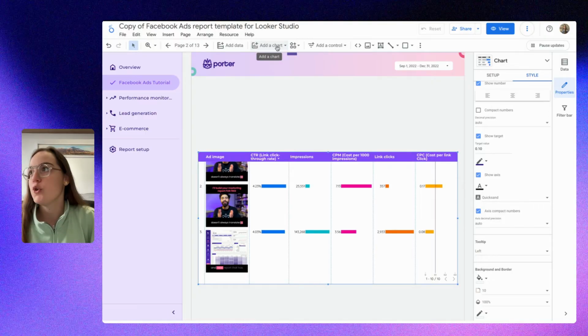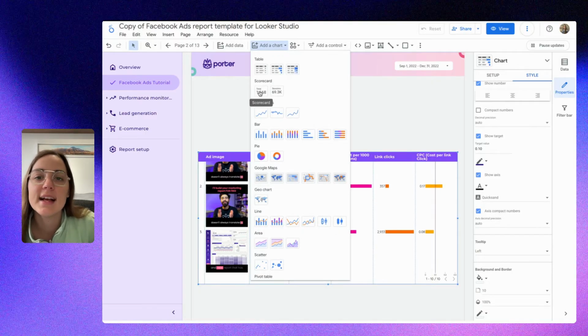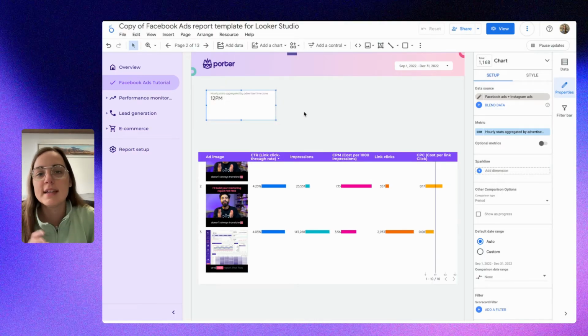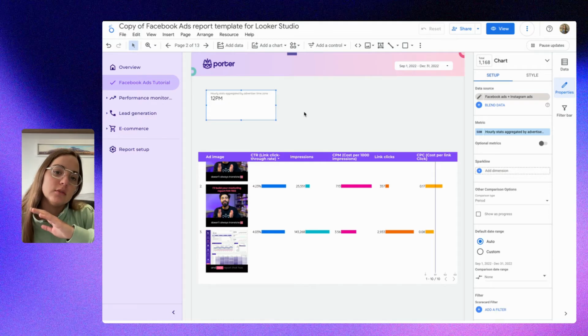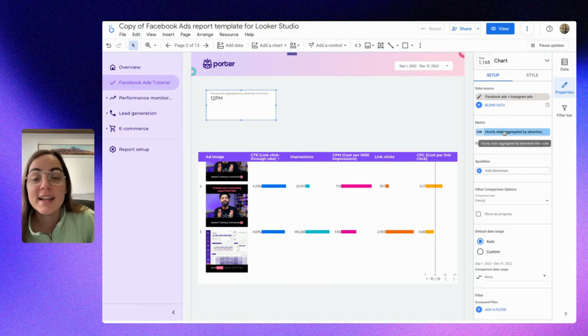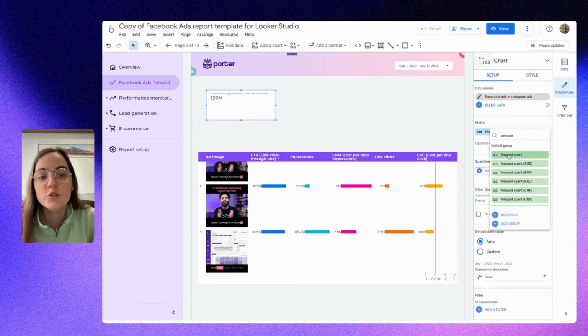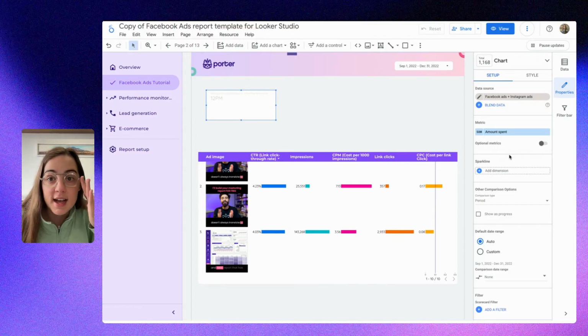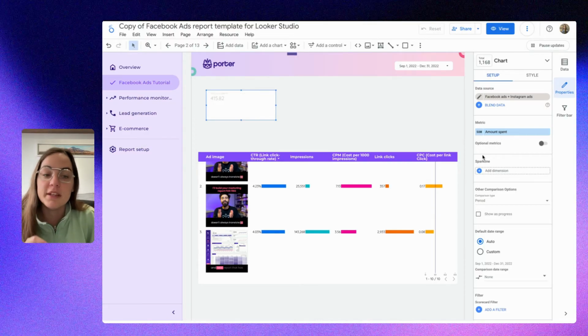Now I want to show you a specific example just by adding a scorecard and understanding how you can add a target to a scorecard. Because with this, you basically can create anything because you know the basics. So here, let's add the metric amount spent. We're going to answer the question of how much of the budget have we spent already, right? So we have amount spent as our metric, and then here we are going to customize this so we can add a specific target value.